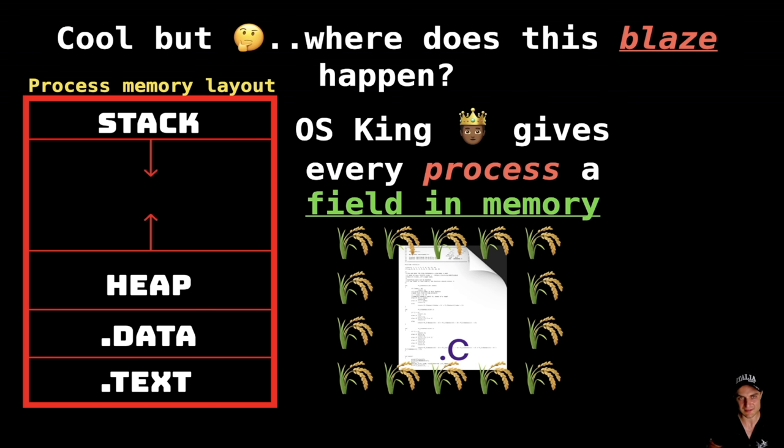So these are sections that are going to contain pieces of your process. For example, in the text, you're going to have machine instructions. In the data, you're going to have, for example, global static variables. In the heap, you have the memory, which is going to be allocated dynamically at the runtime. And in the stack is where all the action is taking place. So to make it very simple, the operating system is controlling all the RAM, all the resources, and is saying, okay, I have this process. I need to give him a specific spot in memory because he has to perform his stuff. So it's going to say, okay, take this field in memory, do your stuff, and then give me back. I need the control back.